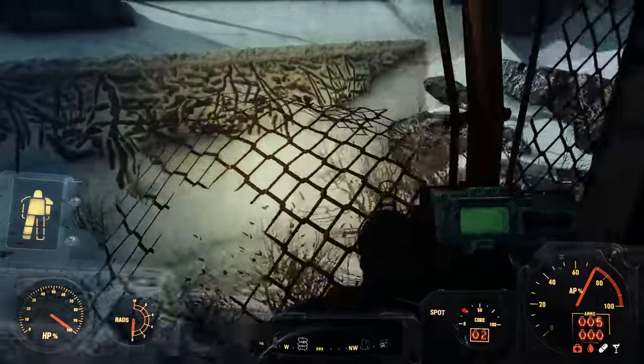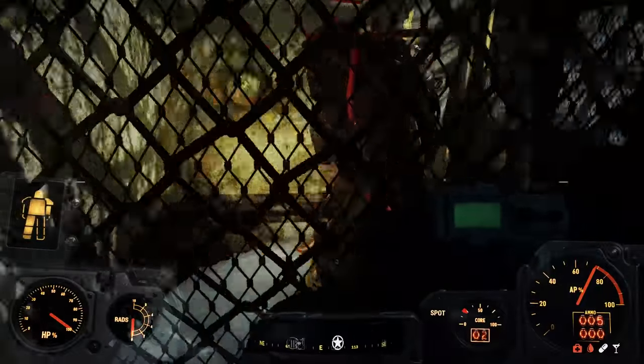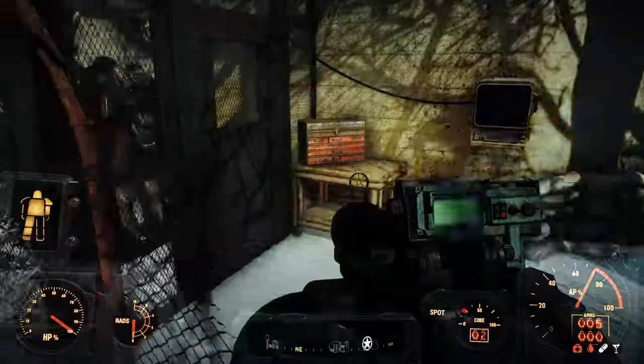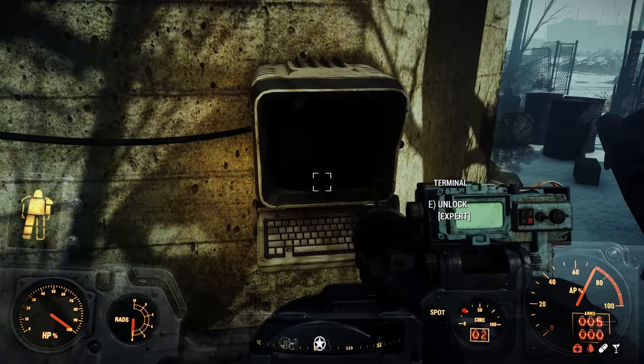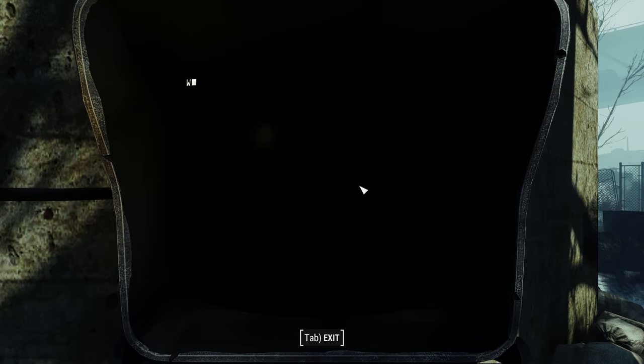Hey, boys, we are in luck. This has some armor on it, so I can replace all my current armor with that T-45. That is some really good luck. All right. I'm getting this terminal. It's going to take me a second.